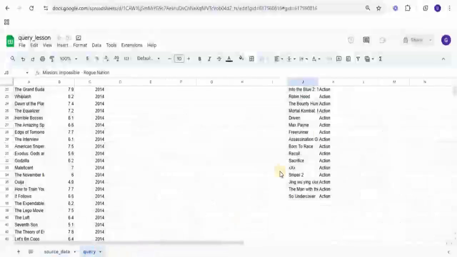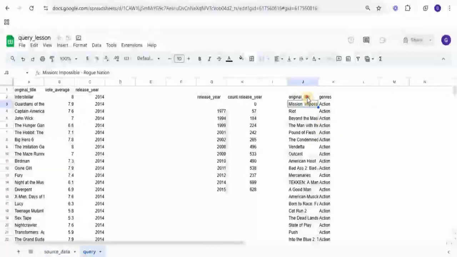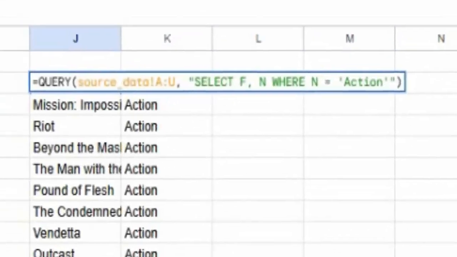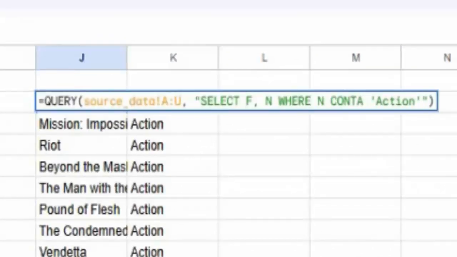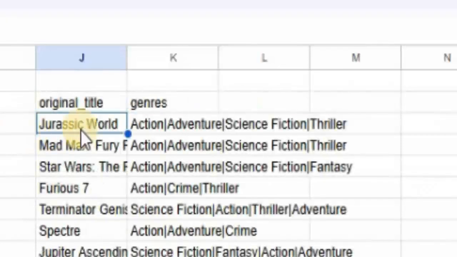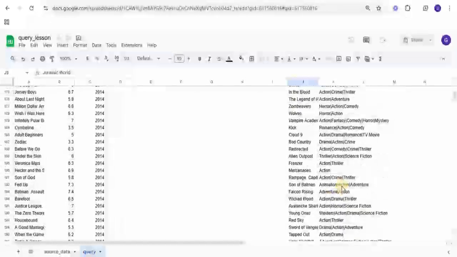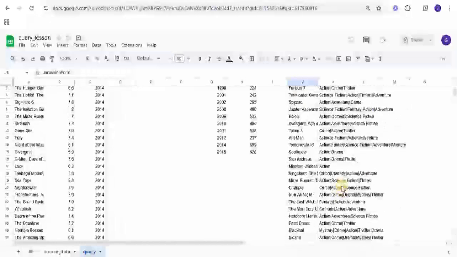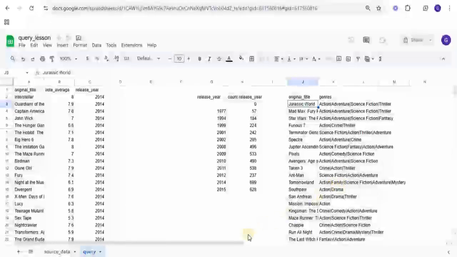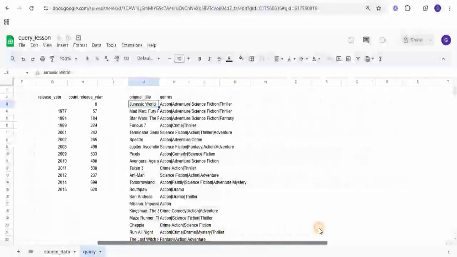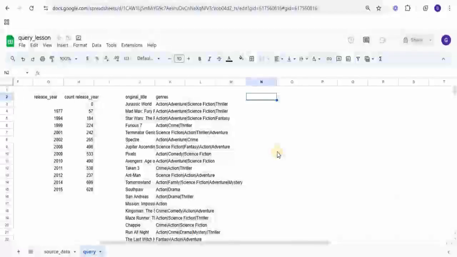So how do we write it in such a way that it also picks those ones too? In order to do that, we come here and say contains instead of equal to. Now it's going to pick both those and the other ones as well. So that if we now want to count, we get the other ones as well.